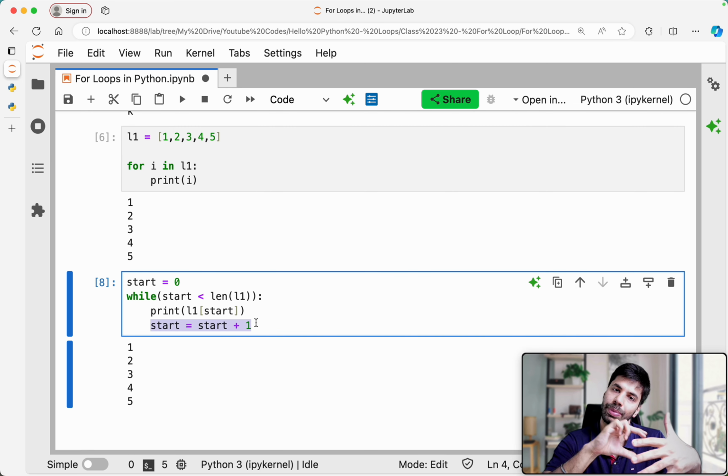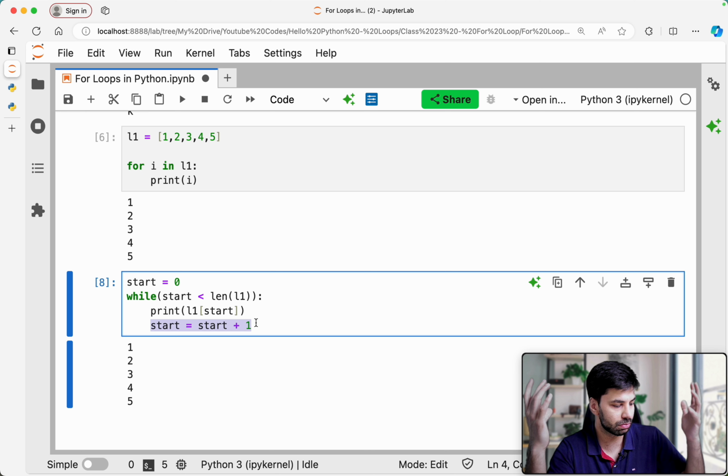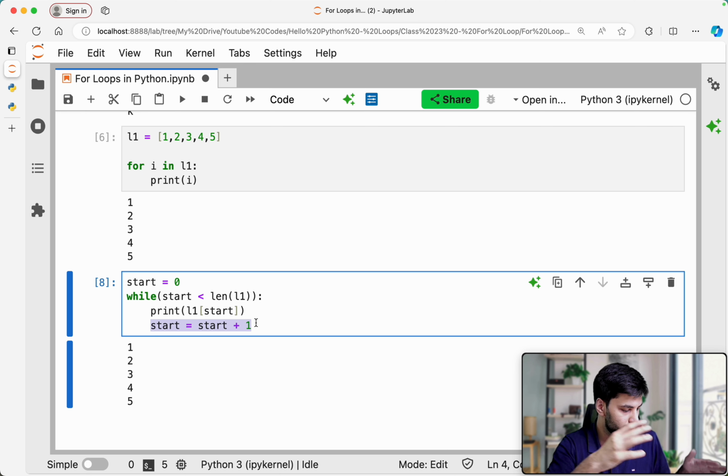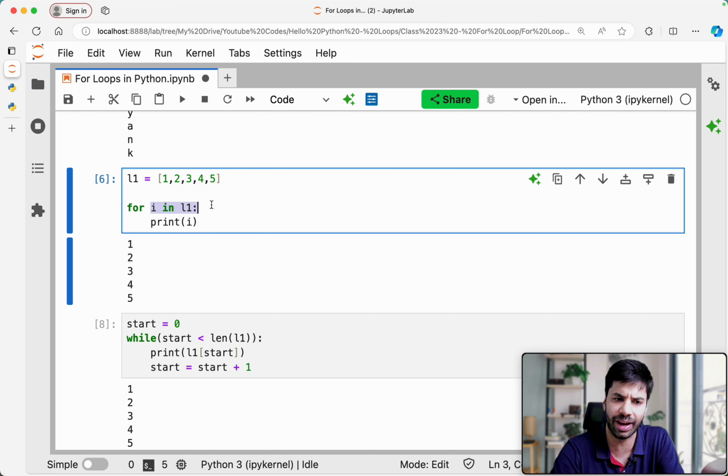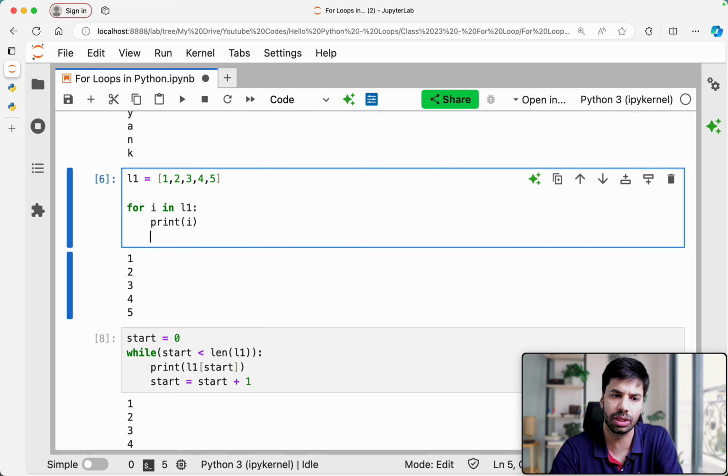For, on the other hand, picks the element one by one. So the intuition is very clear. You have these things in front of you. If you can pick them one by one, you don't need to specify. You know that it's an iterable, things can be picked one by one. I'm going to pick it one by one. So that's the major difference between for and while loop, especially in Python. No condition or anything is there. Till it finds that it can pick things from here, it's going to pick it up. Once it gets exhausted, then you're going to come out. You can break, continue, all the other things work in a similar way as well.